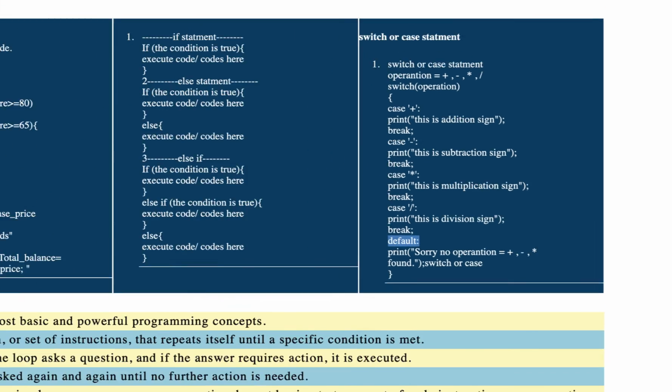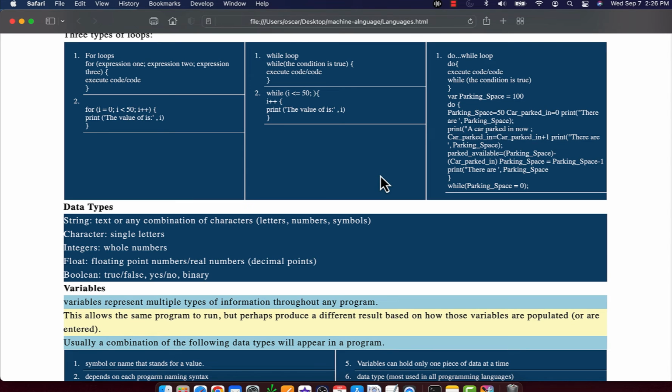The loop repeats the instruction until the specific condition that you set is met, false or true, whatever you selected. So it does it until that condition that you gave it is reached.